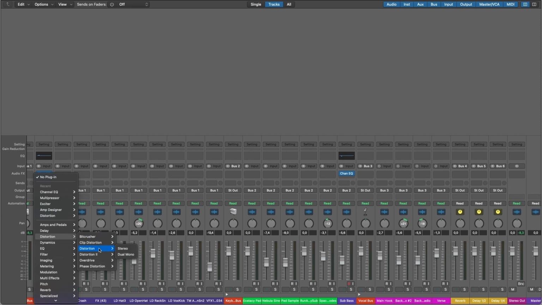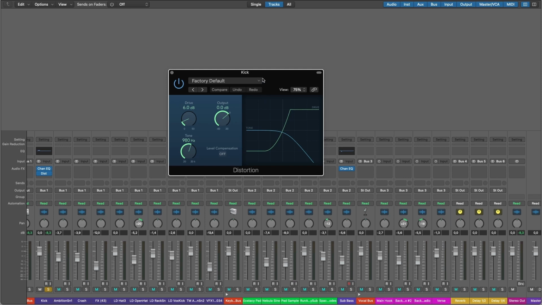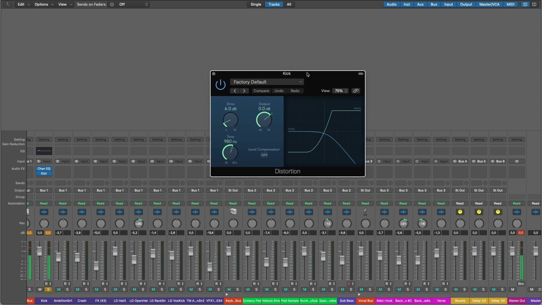All right, you know what a distortion is. When a signal is clipping, that bad signal you hear, that's the distortion. So they were able to turn that bad sound into an effect that you can use to add saturation to your sounds. That's why we have a distortion plugin. So we're gonna go to distortion. We're gonna use this one and hit stereo. Okay, great. This is the distortion. Just by dropping it in, it already has settings set up. Over here there is a drive. The drive is the amount of distortion you want to apply on the track. With the drive set to 0. Okay, let's push it up.